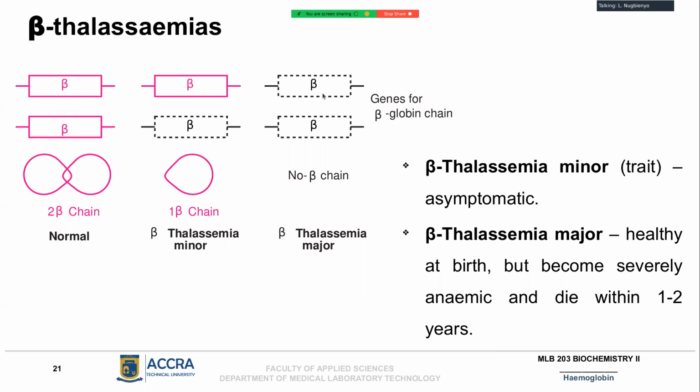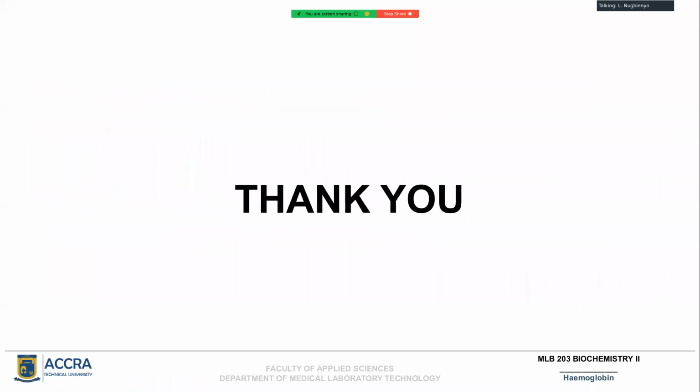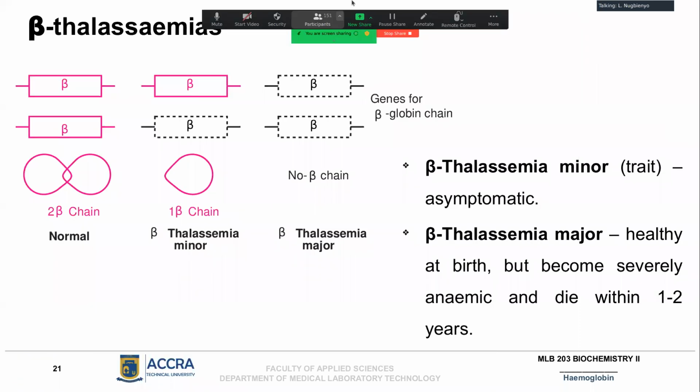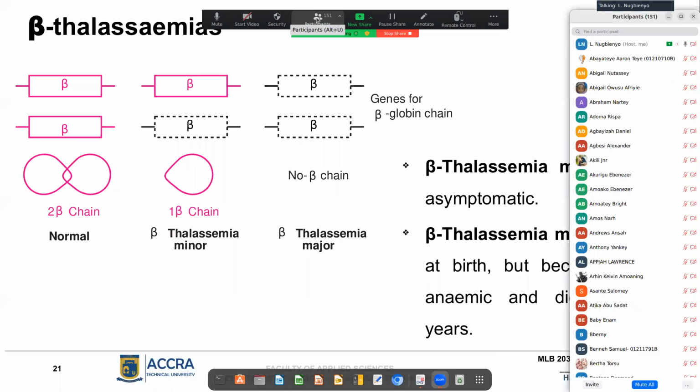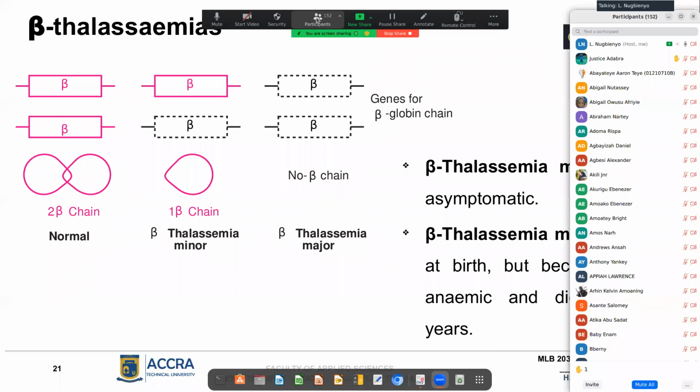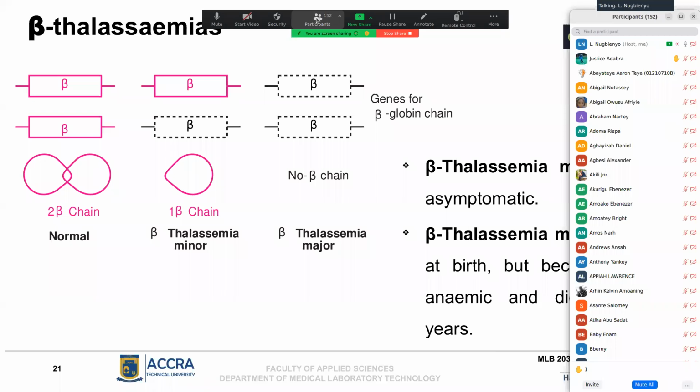Okay, so that's it for the alpha and beta thalassemias. Any questions? All right, we have 9 minutes more, so we'll wrap up quickly. So that's it for the hemoglobin and hemoglobinopathies based on these globin chains. The next time we meet, we'll be talking about hemoglobinopathies pertaining to the prosthetic group, especially.